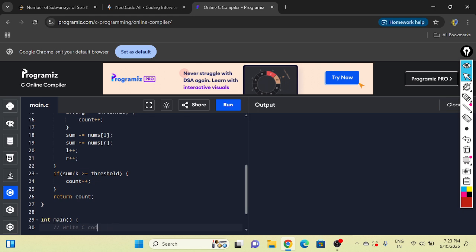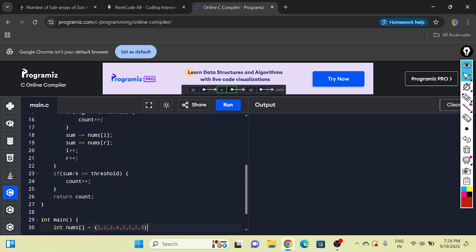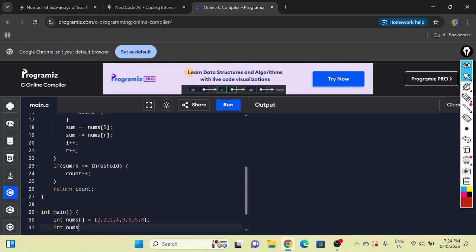Now I just put the input nums: 2, 2, 2, 4, 3, 5, 5, 8, and the num size, that is number of elements in the array, is equal to size of the total array divided by size of a single element in the array.